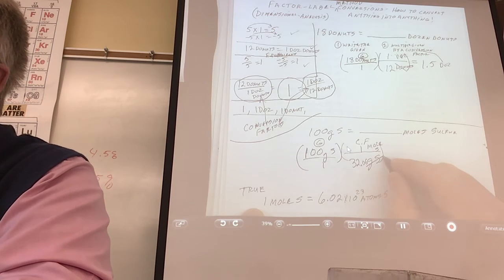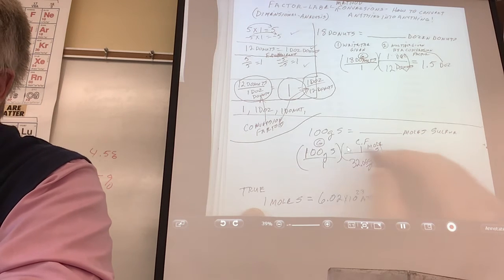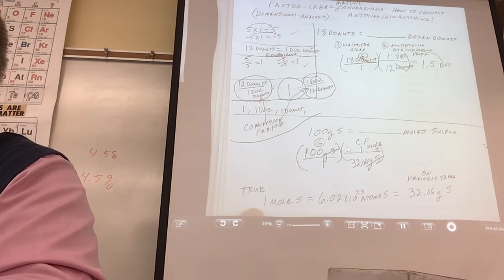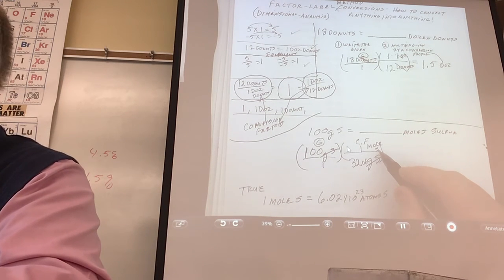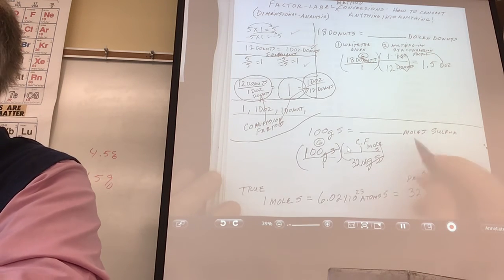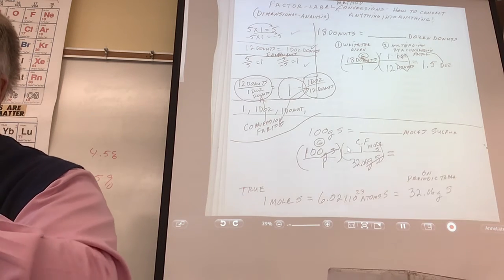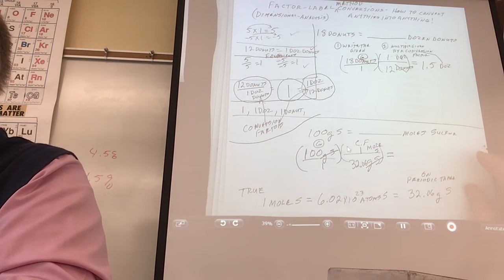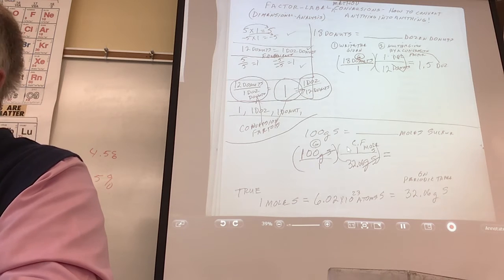All right, ready? You get points for taking a single line and crossing this out. Everybody get that? You get points for taking a single line and crossing those out. Now, what's the only label left? Moles. Is that what you wanted? That's the only time you put equals, and now you pick up your calculator. Let's do the problem. You don't even know what a mole is in chemistry, but you're going to be able to do the problem.